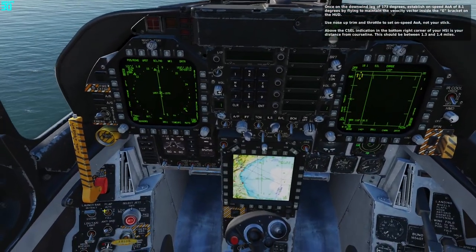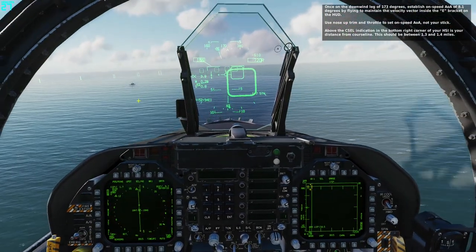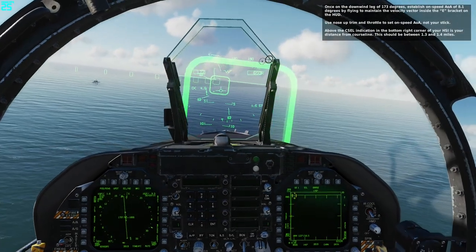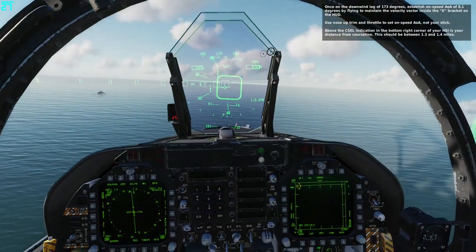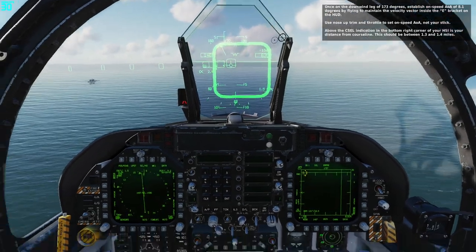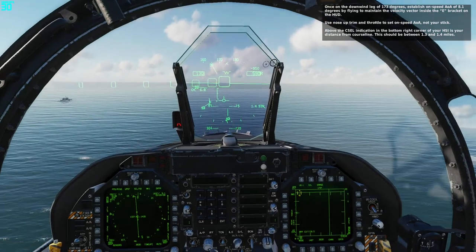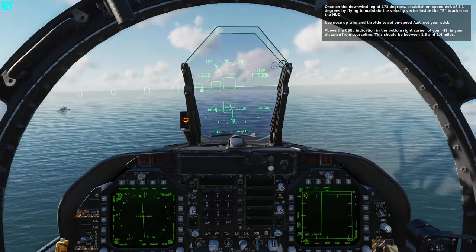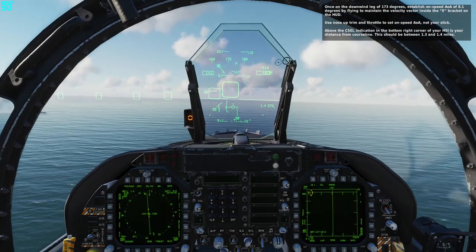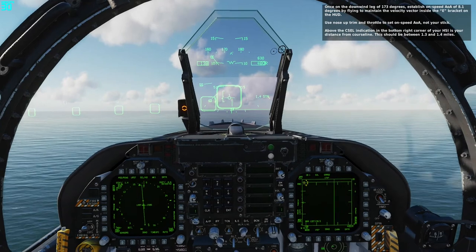Once on the downwind leg of 173 degrees, establish on-speed AOA of 8.1 degrees by flying to maintain the velocity vector inside the E bracket on the HUD. Use nose-up trim and throttle to set on-speed AOA, not your stick. Above the C-cell indication in the bottom right corner of your HSI is your distance from the course line. This should be between 1.3 and 1.4 miles.